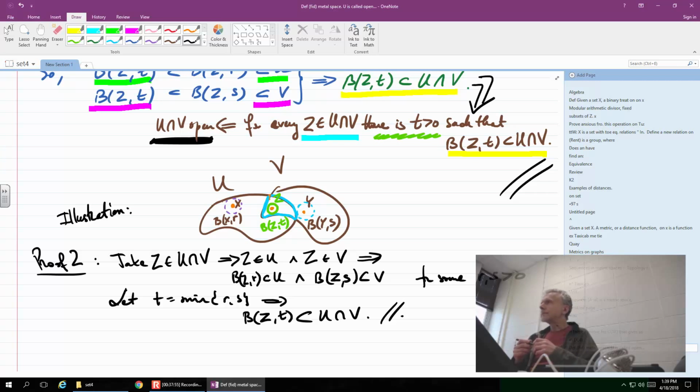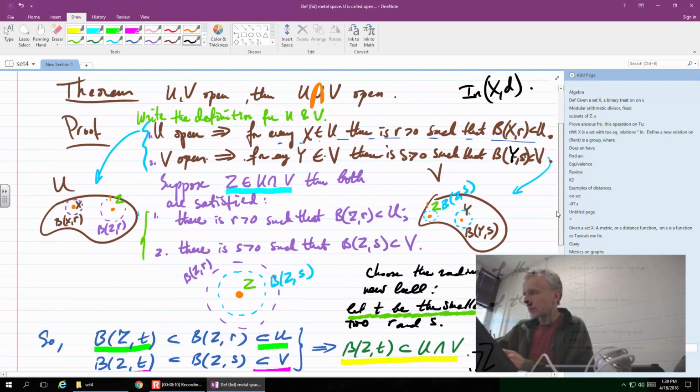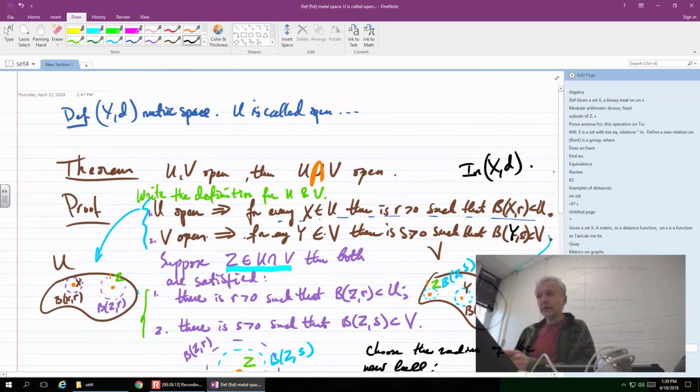You could use the same approach to prove the same set, right? The same set? What do you mean? Like, that they're equal, you just prove that they intersect completely? I'm not sure what you're saying. This is the theorem that we're trying to establish, that the intersection of two open sets is an open set. So, well, if they're equal, they're equal. It's the same set, so there is nothing to prove.